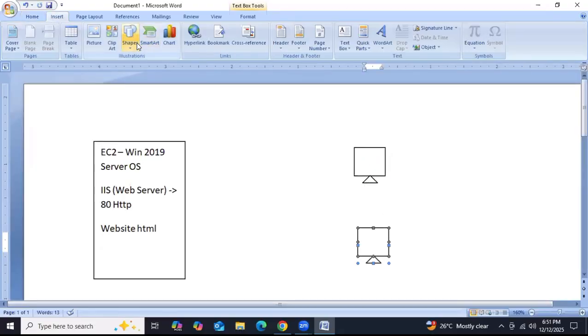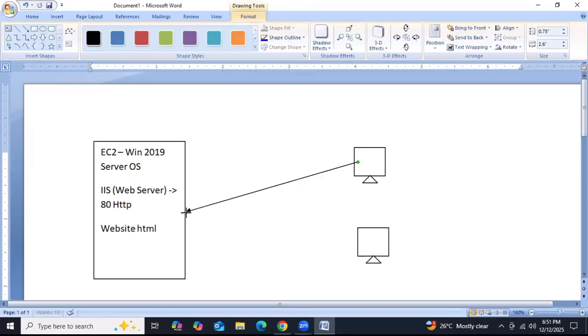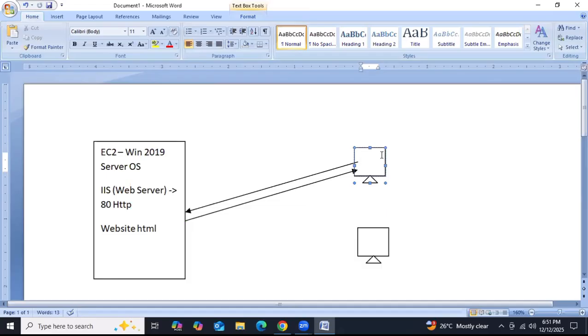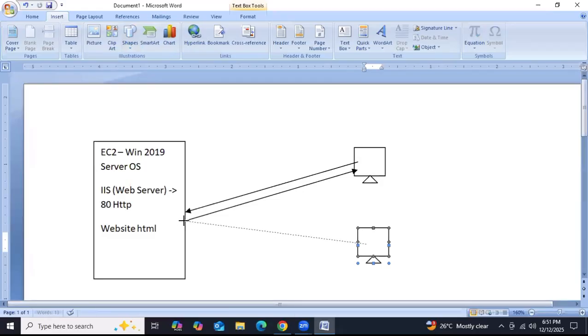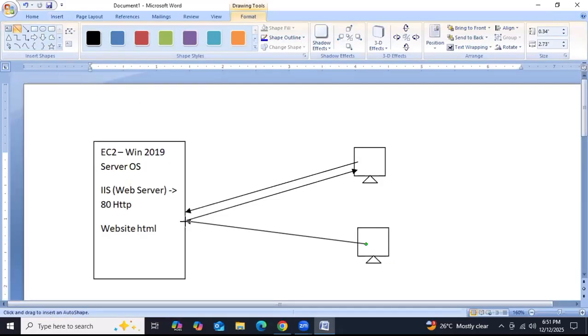This client sends a request to this EC2 instance with the help of http://, and we need to provide the server IP address or host name. Then this server will provide the response, and we get the website on our client machine. In the same way here also, this client sends the request with the help of HTTP, and the server provides the response to this client machine. Then we get the website like this. Throughout the world we can access it.